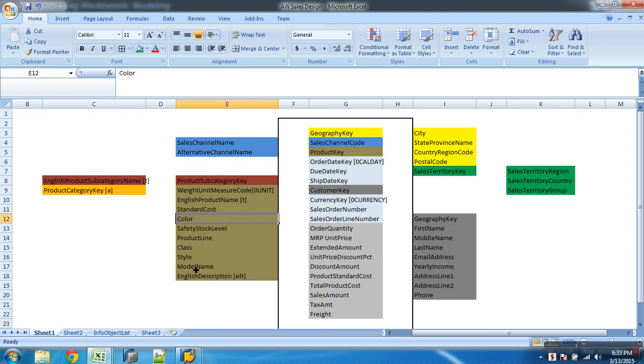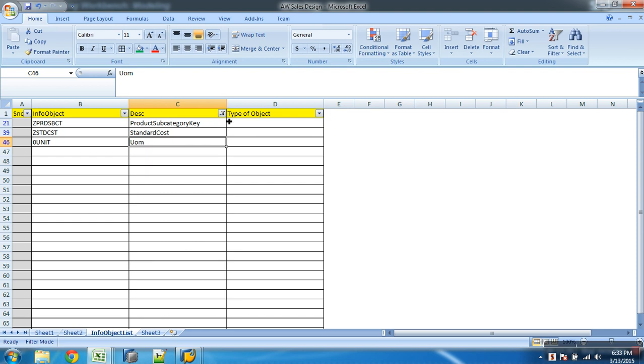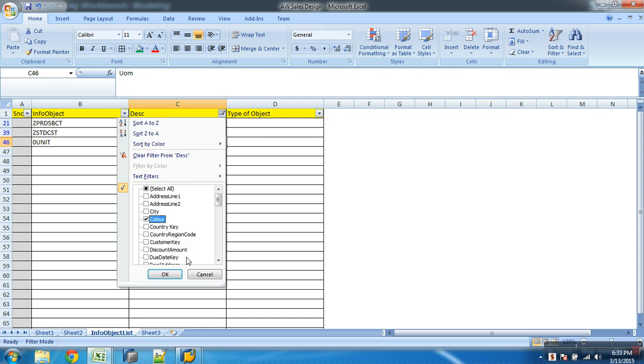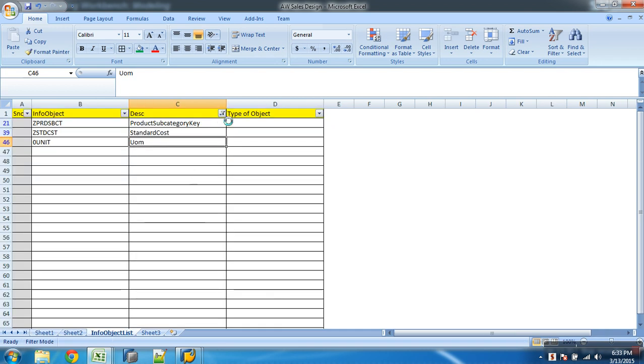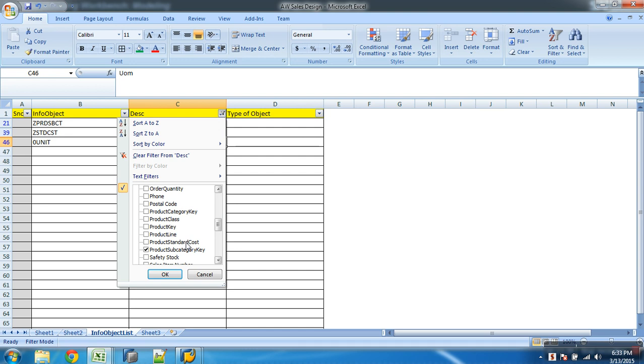Next is color, safety stock level. Color, and then safety stock, I've just taken it as safety stock. Then product line, class, style. Product line, then something like product class.